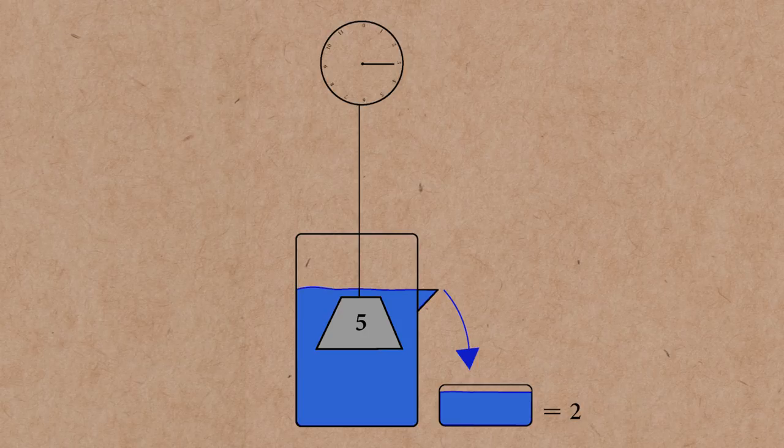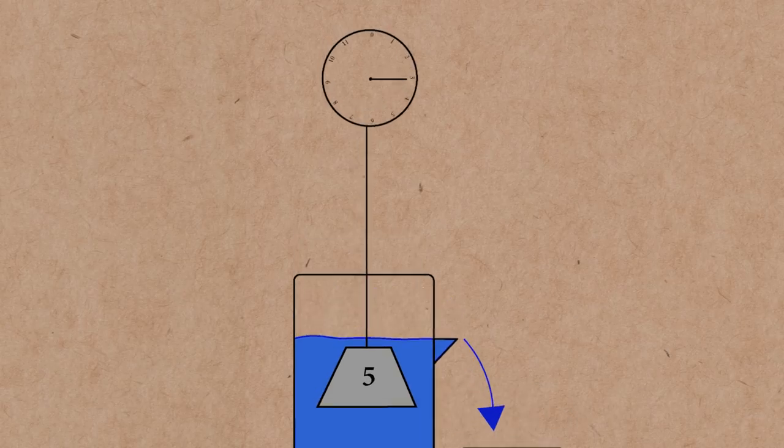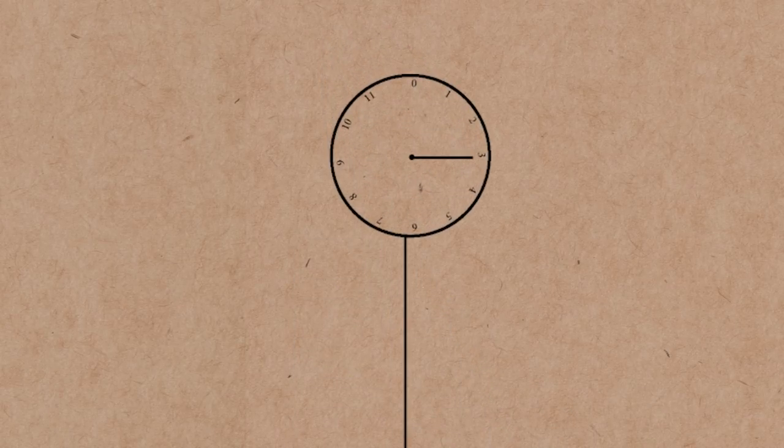Once the object is in the water, at this point there are two forces acting on the object. Those are the two forces that we spoke about earlier. Gravity, which is the downward force, and buoyancy, which is the upward force. Gravity is basically the object's weight. The force of buoyancy is going to be equal to the weight of the water displaced by the object. And you can see that in the little dish on the side, the water displaced in this case is 2. All objects in water have a buoyant force acting on it, and therefore all objects in water appear to have a loss in weight. So if you look at the scale up at the top, the object, once in the water, does not weigh 5, it weighs 3.